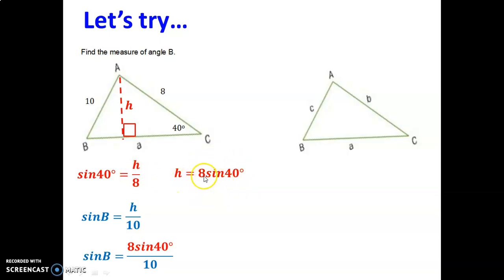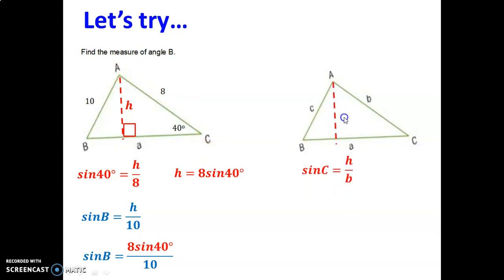So we're going to do some substitution here. Substitute for h with this, and we can solve for B like that. Okay, I don't think I went further here, but you can solve for B now. You can solve for it without using the height, and without having a right triangle to begin, right? So let's take that and make it a general rule.